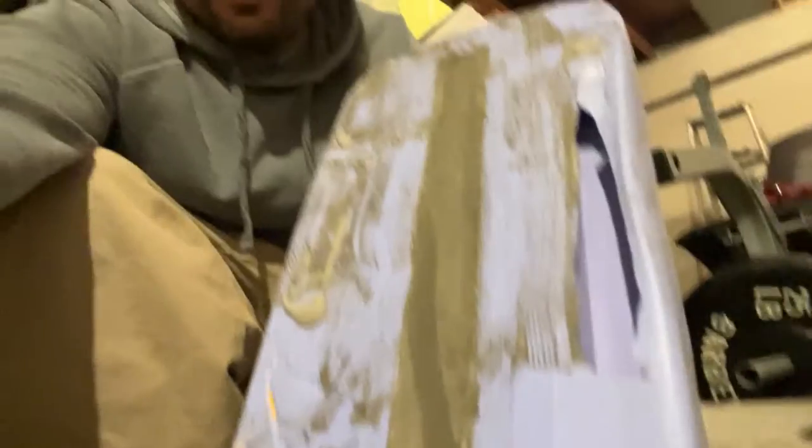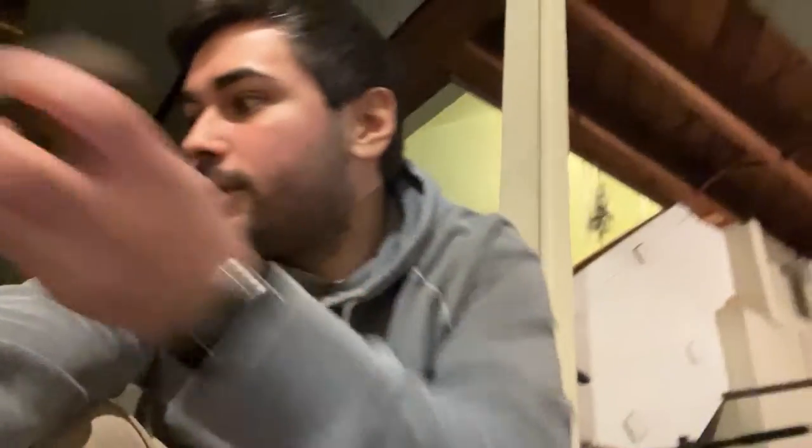I'm pretty excited about this. Got one more drying in there, and I got some other ones drying right here - these ones are almost good to go. Put a layer of polyurethane coating on them today, just kind of finishing dry - it's still a little bit tacky. But the mold was a huge success, plus a couple things I could have done differently. Let's go upstairs and I'll share with you everything that I learned.